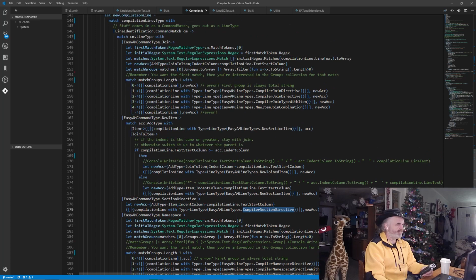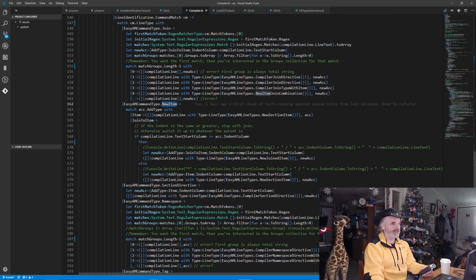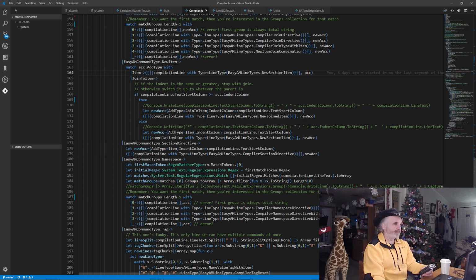So if I know that I've got this new item here, then I need to figure out, well, what kind do I have? And I know that because I have in the accumulator the add type. It's either item or a join to item. And if it's an item, I just put in that it's a new section item. To join to item, I check the indent.